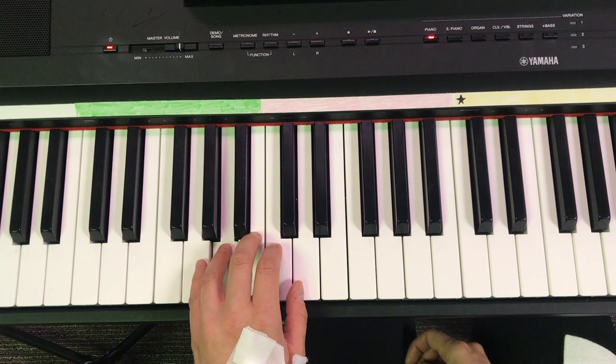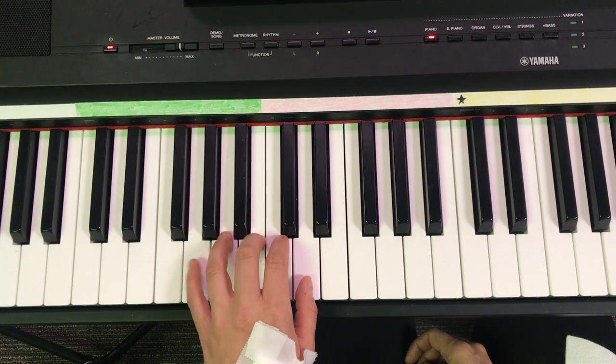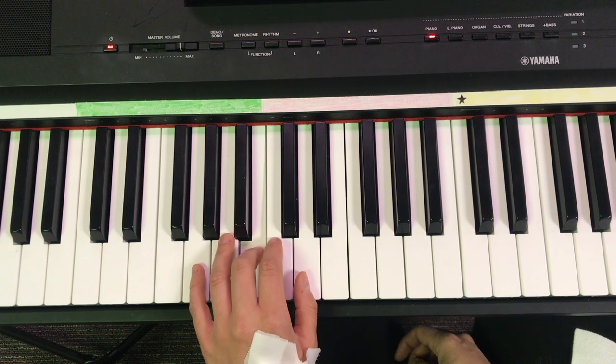Great. What's the first note in measure 5? Look at your music. Yep, it's a B with our 3rd finger. Guess what? Our 3rd finger's already on B. B, what comes next?